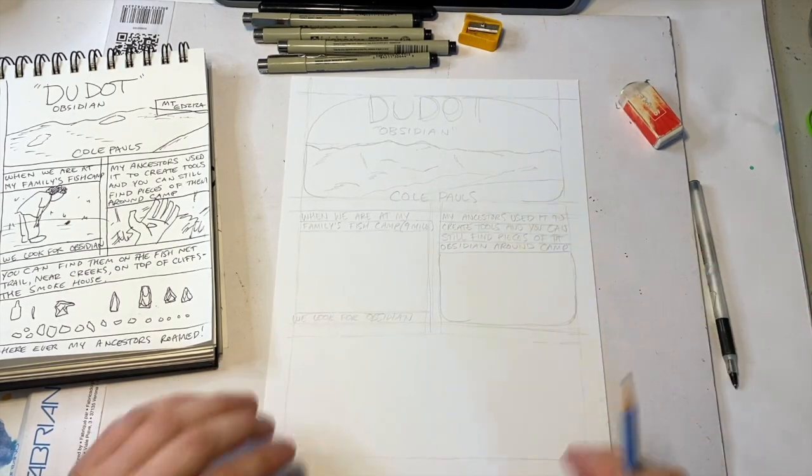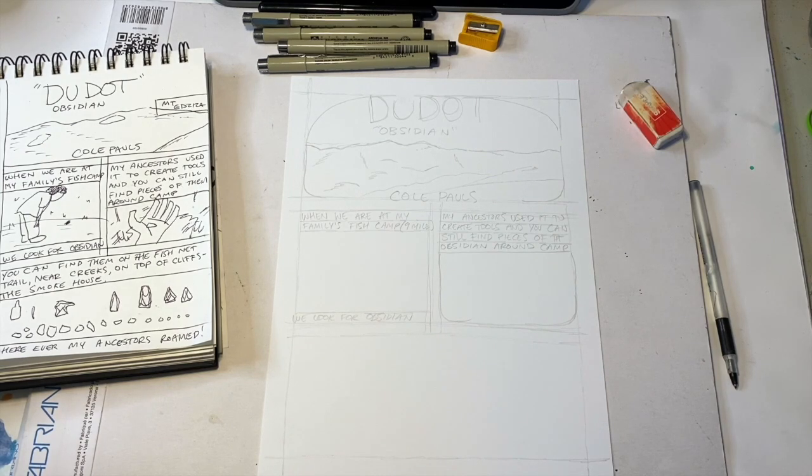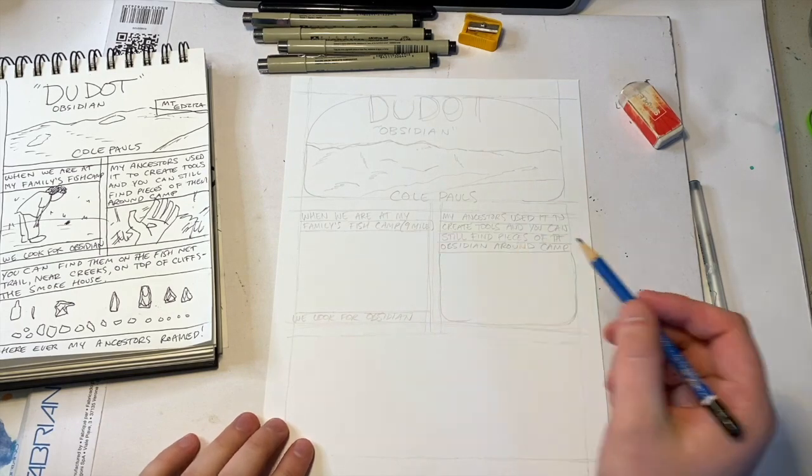Just adding corners to my panels again. All right.